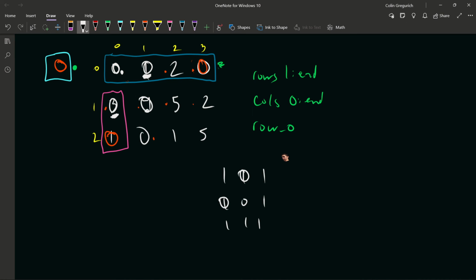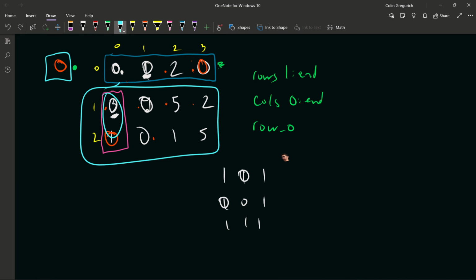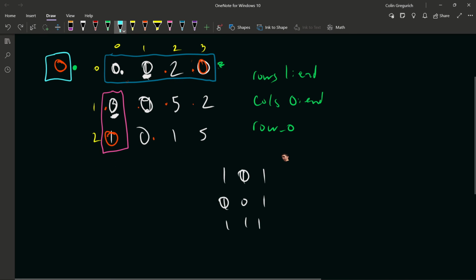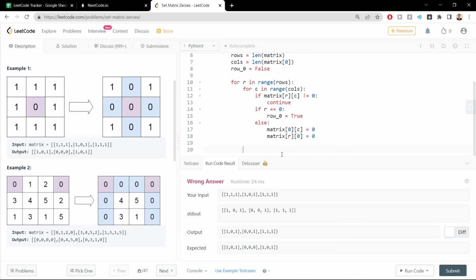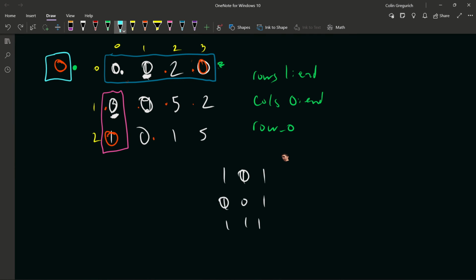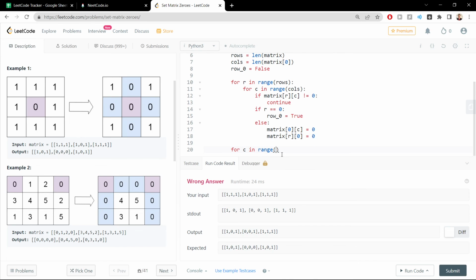So remember the order we're supposed to do. We want to do this section first, using these. Then do the column headers, which fills out all of this, and then use this. So we want to do the rows. So the rows 1 to the end.